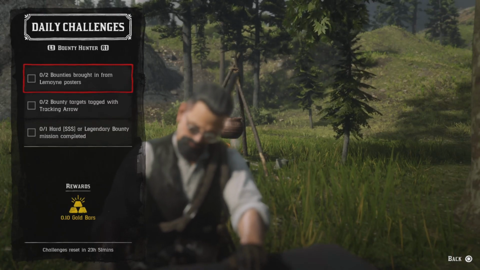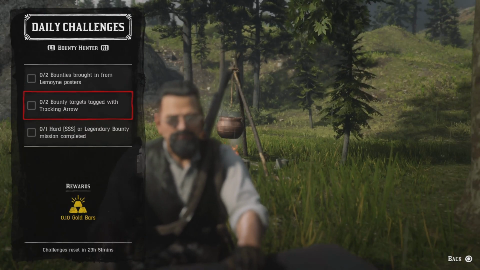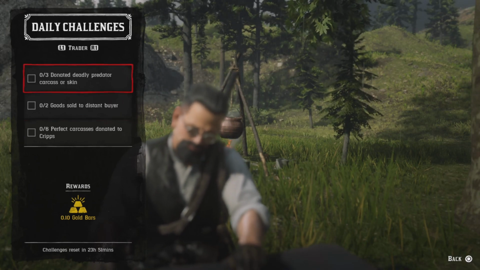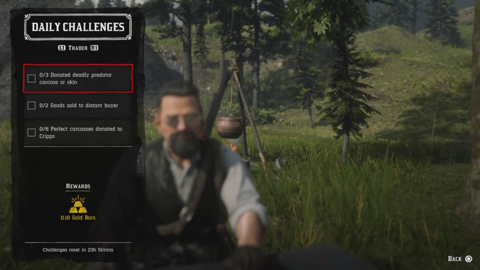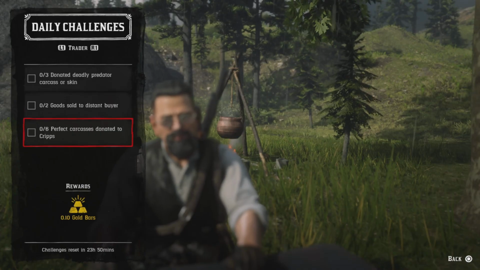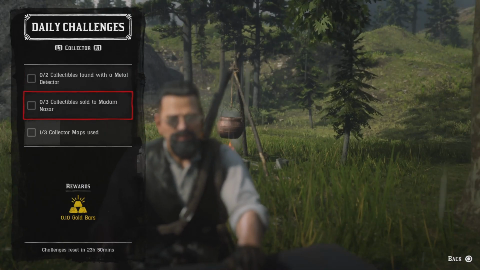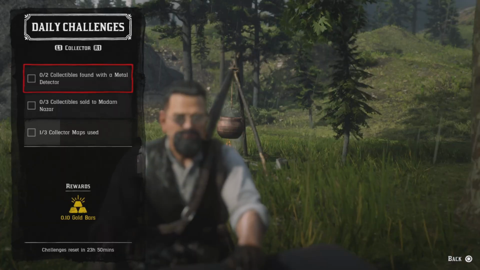Jump on them roles. You need 2 bounties brought in from the Lemoyne poster. 2 bounty targets tagged with a tracking arrow. 1 hard legendary bounty mission completed. 3 donated deadly predator carcasses or skins. 2 good soldier distant buyer. 6 perfect carcasses donated to Crypts. 2 collectibles found with a metal detector. 2 collectibles sold to Madam Nazar, and 3 collector maps used.